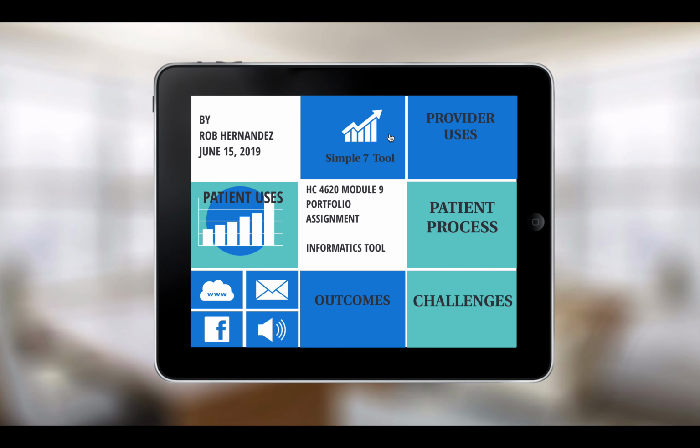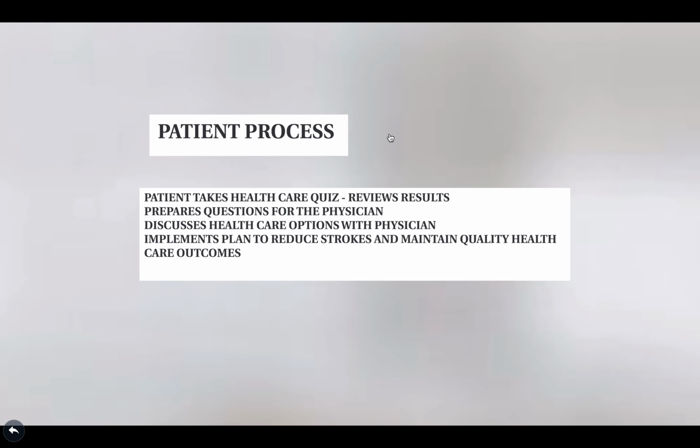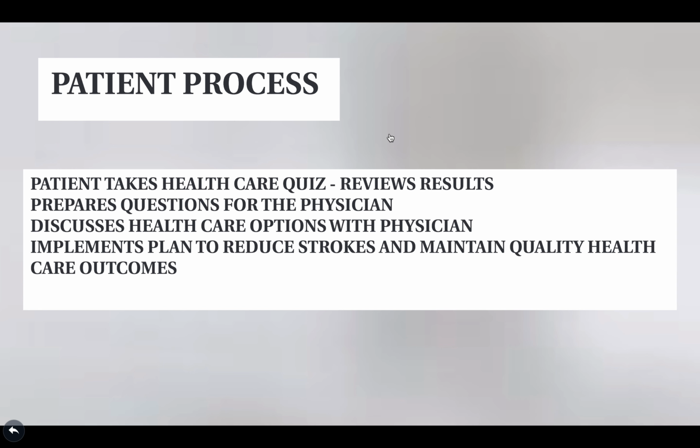What does this process look like for the patient? Well, the patient takes the healthcare quiz, then reviews the results. The patient prepares questions for the physician. The patient discusses the healthcare options with the physician, and the patient implements a plan to discuss how to reduce strokes and maintain quality healthcare outcomes.